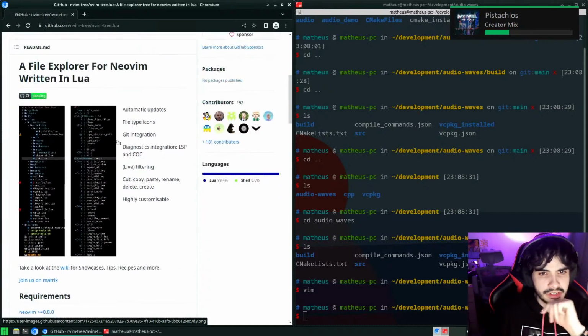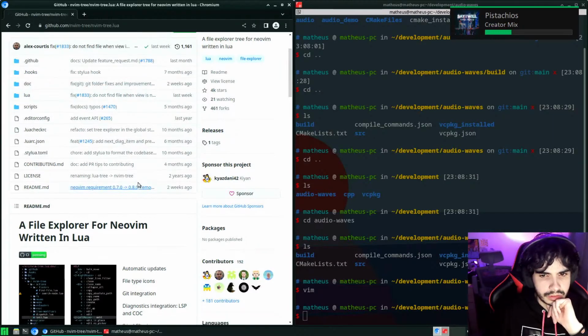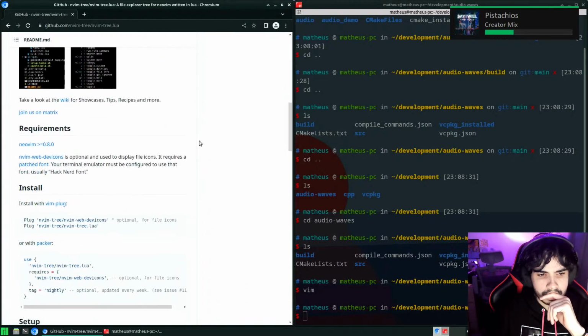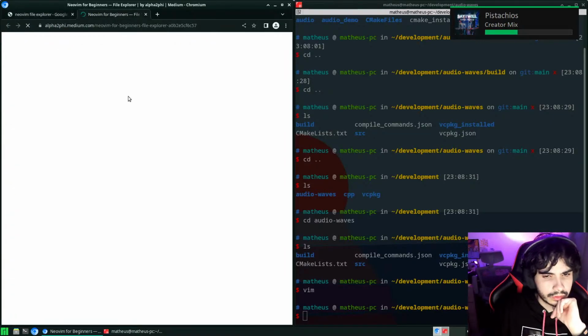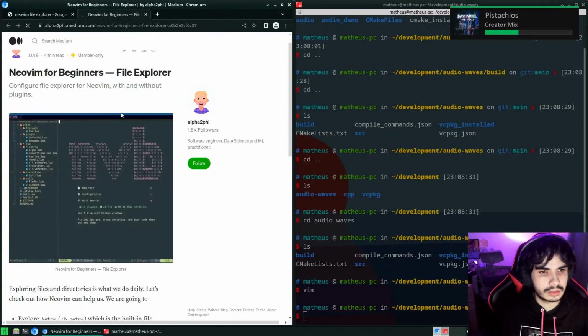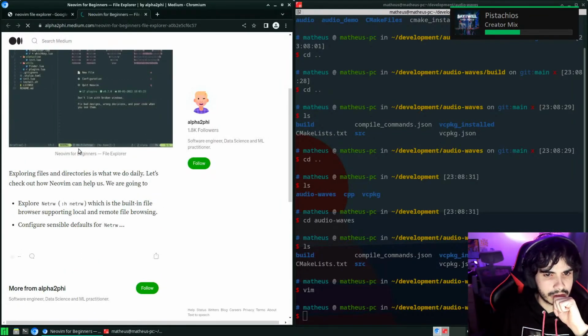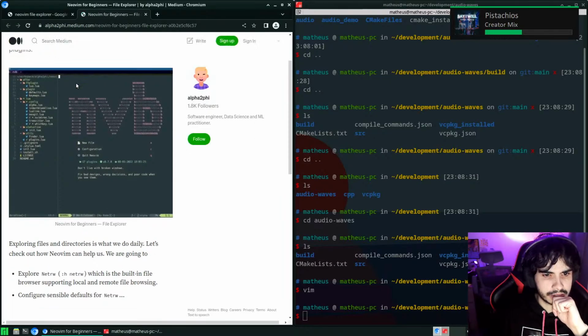It looks pretty good. I'm fine to use this if it's still active. Yeah, it still seems like it's active. Now, is it fast though? If it's just slow as hell, then I might not use it. What are they using here? Oh, without plugins. Nice. I like this one.